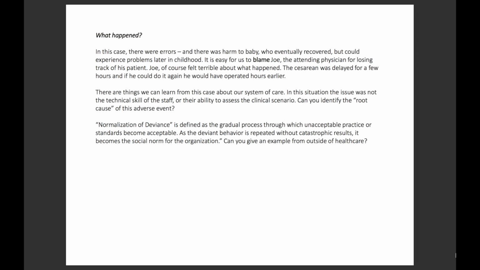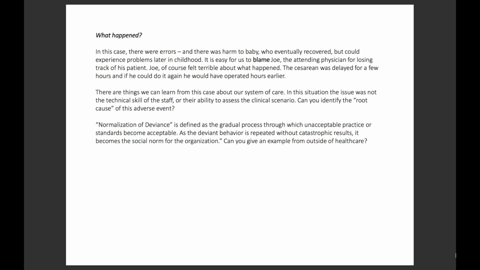And I just want to take a step back here. We all make mistakes. Things will go wrong on our shifts. And just by our very nature and our training and the selection process that is needed to get us to be competent physicians or nurses, we tend to be perfectionists and we tend to blame ourselves. And we've got to take care of ourselves as well when a bad thing occurs.